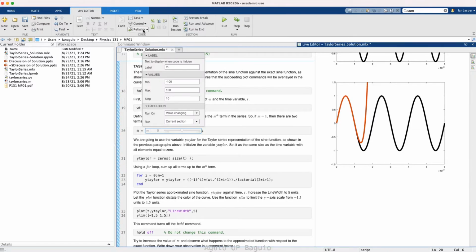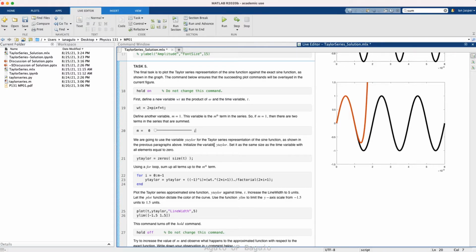A window will pop up that will allow me to change the minimum and the maximum values, the step size, and when I need the output to change. I can also run just the current section or run all sections after moving the slider.